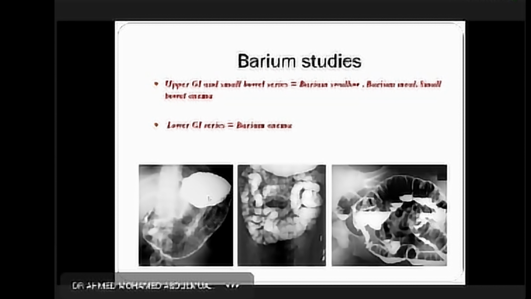So this is a double contrast barium meal, and this is a barium follow through, and this is an image of a barium enema. For example, here is a double contrast barium meal, and this is a single contrast barium meal. What we see here, we can make out the ulcer. An ulcer is a hole within the mucosal layer of the stomach, and when there is an ulcer, a pool of contrast goes to the ulcer area, so we can make it out here. And in this one, we can see an ulcer in the second part of the duodenum. There is a narrowing, as well as an ulcer area here within the second part of the duodenum. So it can easily be seen.